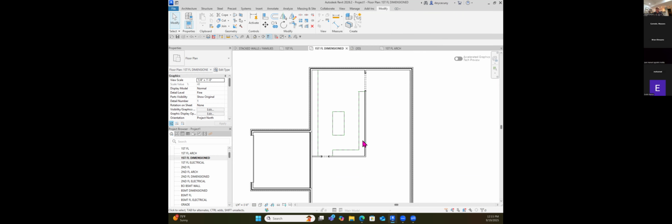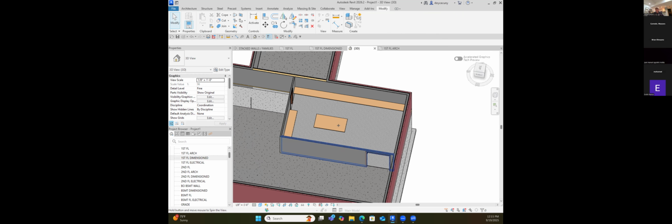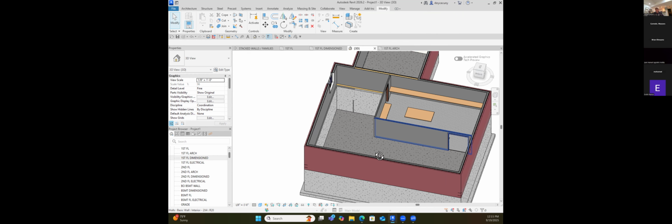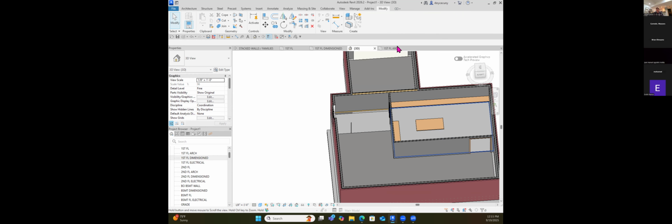Let's take a look at what I've done so far, okay? So now having that floor in there might make it a little bit easier to see, but I've put my countertops in there. Now I have way too many tabs open.